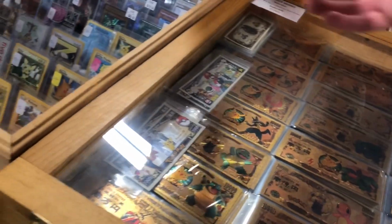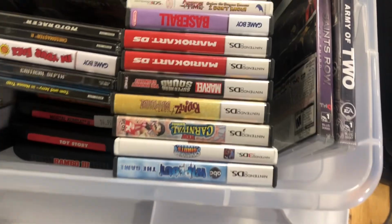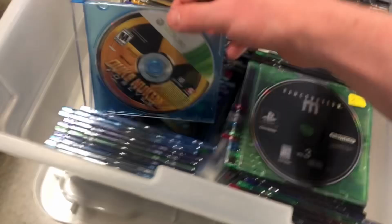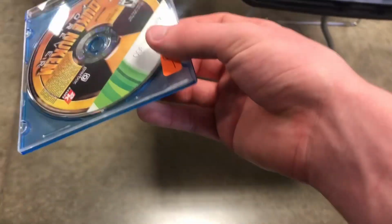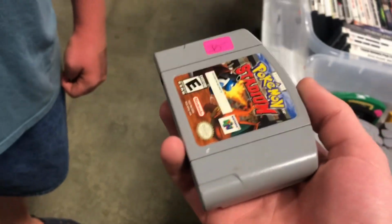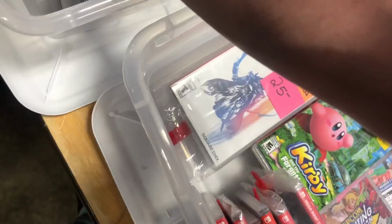$6. There you go. What? It's Cooking Mama 3. Whoa. Hey, Garrett, it's Duke Nukem Forever. Duke Nukem. The Duke of Nuke. Pokemon Stadium. I'm thinking about it. Hey, Garrett. Look, James. It's sealed. So it's sealed. It has to be good. Fair point. Yeah. Look at all these Diddy Kong.